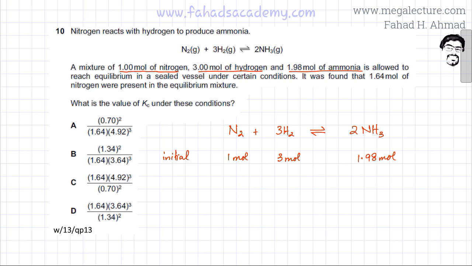So at equilibrium, the amount of moles at equilibrium for nitrogen are 1.64 moles. Now compare these moles with the initial moles. Initially you added 1 mole. Now at equilibrium you have 1.64 moles. That indicates that 0.64 moles extra of nitrogen have been produced. So which means more backward reaction took place. Initially you had 1 mole, 0.64 moles extra were produced, and now at equilibrium you have a total of 1.64 moles.